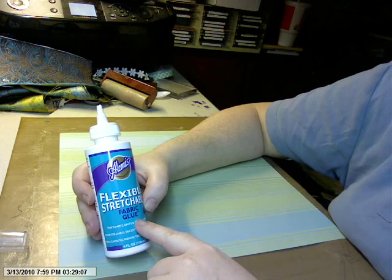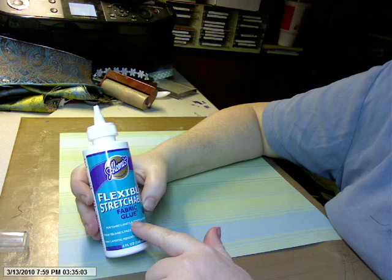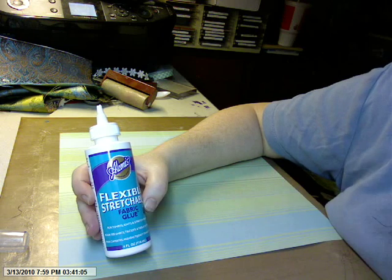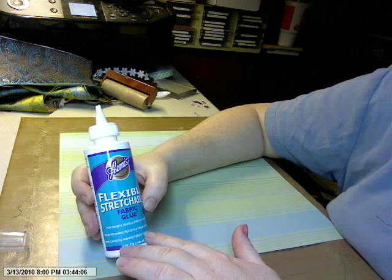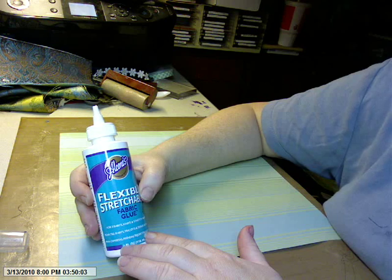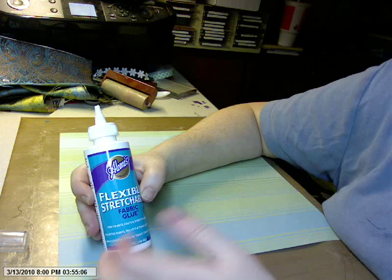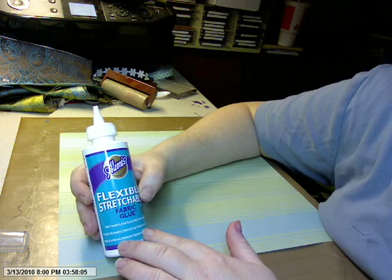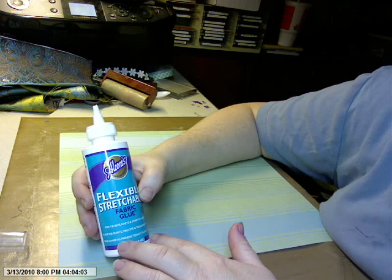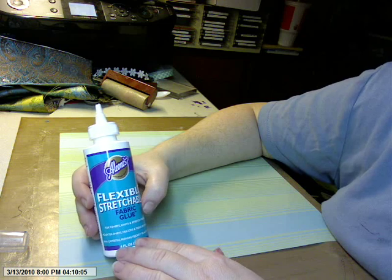If fabric gets water on it and the glue starts to disintegrate, you've got a schmucky mess — so you can't glimmer mist it if you use regular glue. You need this glue because when it dries, it's designed to even go in your washing machine and it won't break down. So once you've created your fabric object, if you want to alter it further with inks or glimmer mist, you can do that. I haven't used a heat gun on it yet — I should experiment, like maybe dipping it in Yudi just like any other silk flower.